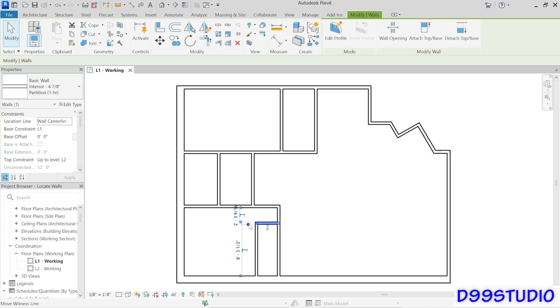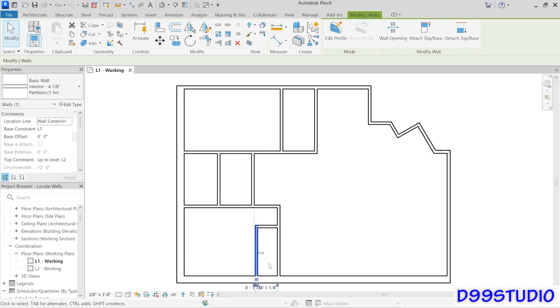So you may recall that we've got these little grip controls on our temporary dimensions, and those can actually be moved around. Okay, so what I'm going to do is simply click that little dot, and you see how it jumps from the inside face to the middle. If I click it again, it jumps to the outside face. Now, if I click it one more time, it goes back to the inside. So each time you click, it jumps to a new location. So when it's at the location you want, you can then edit the value. And this is going to be 8'2" in imperial or 2500 in metric.